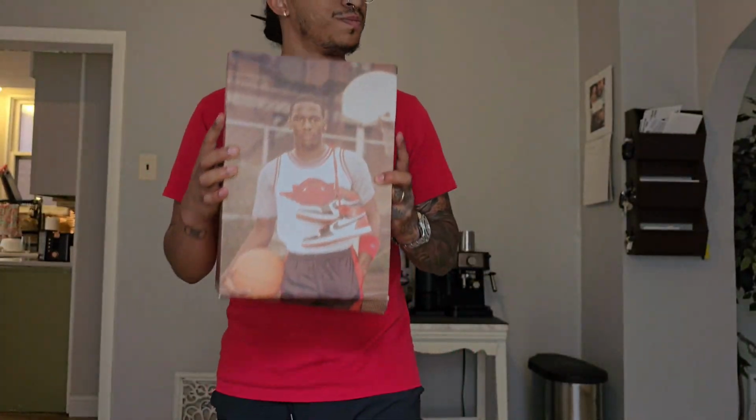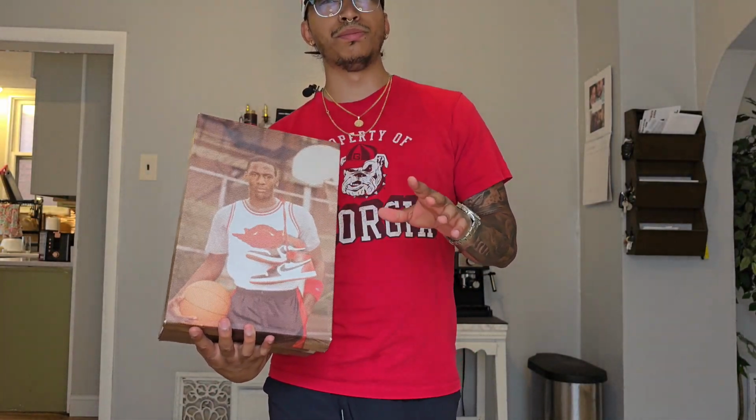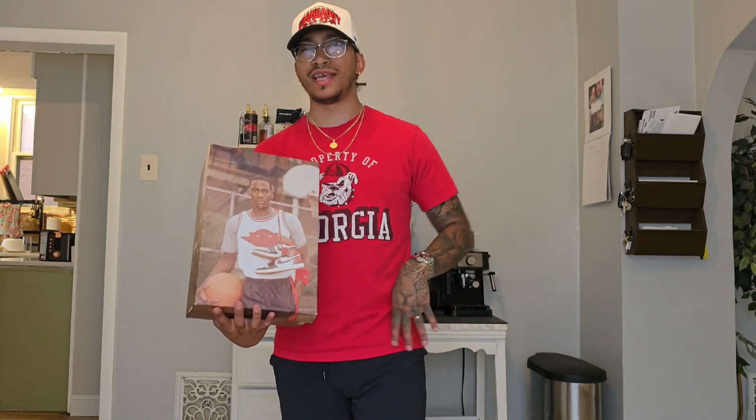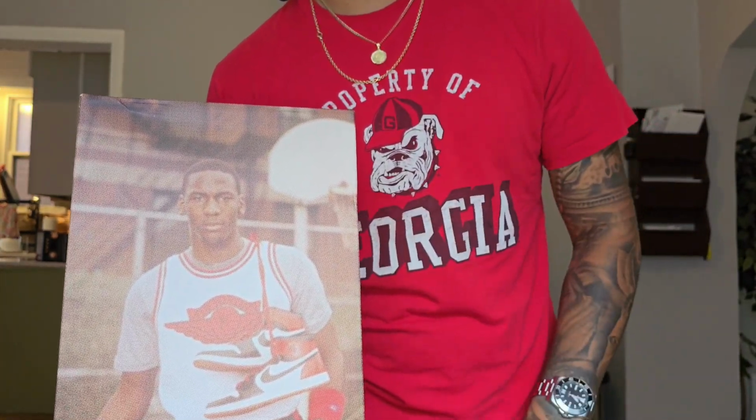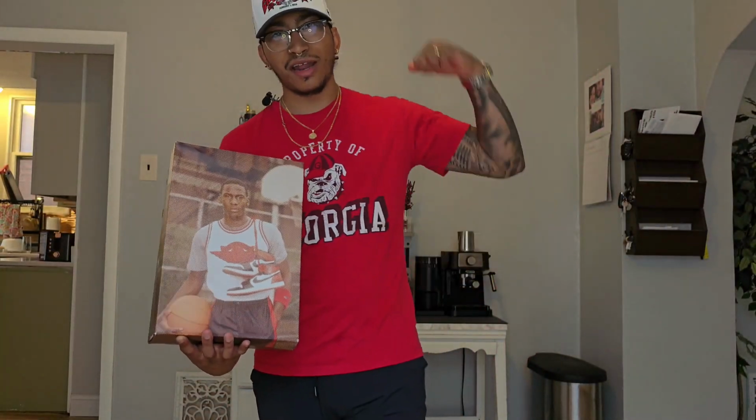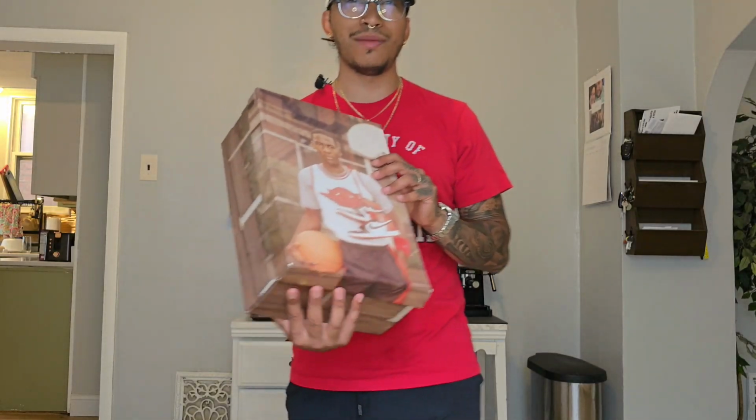Now, one thing I've seen a couple people talk about with this picture that I think is just a real random thing is that they're like, yo, how did Jordan have both of those hanging over his shoulder? Like, what's holding it on the other side? And on the other side, he's got a pair of breds on his back, and you see it on the paper when you open it up. Let's go ahead and open this up.